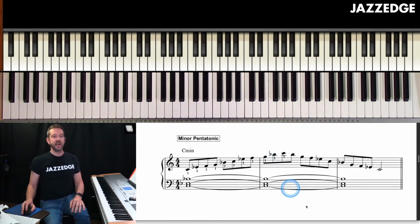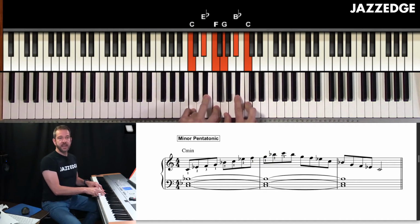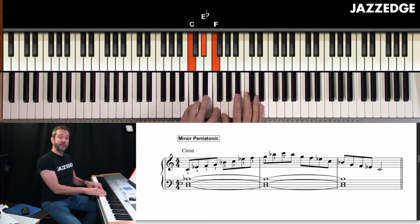The minor pentatonic scale. So now there's 2 ways of looking at the minor pentatonic scale. The notes, first of all, for C minor pentatonic are C, E flat, F, G, B flat, and then C.